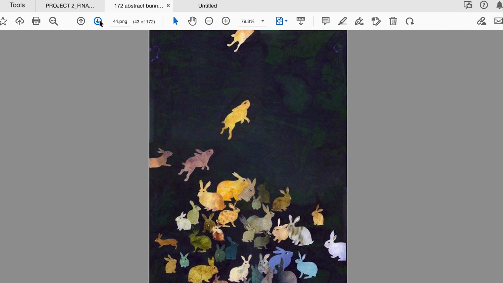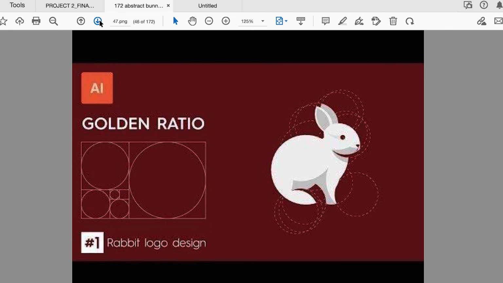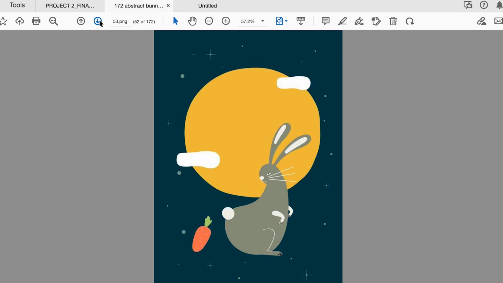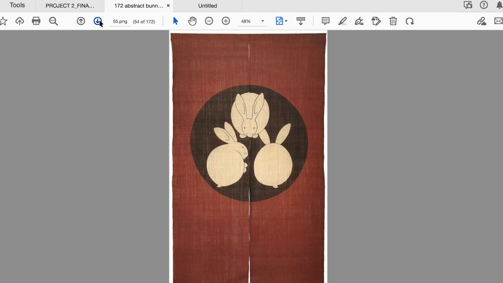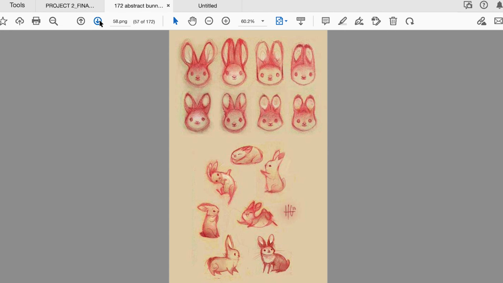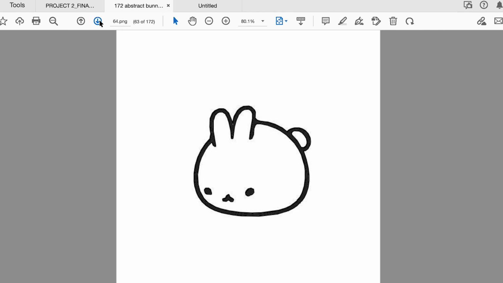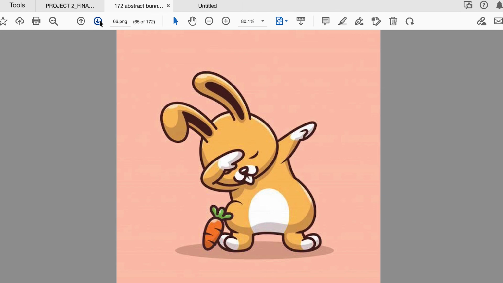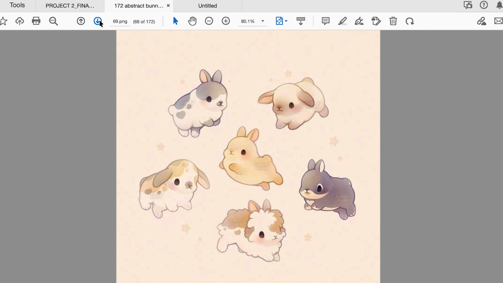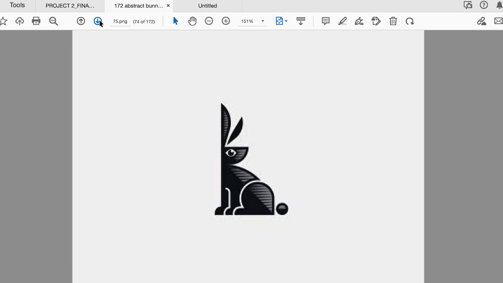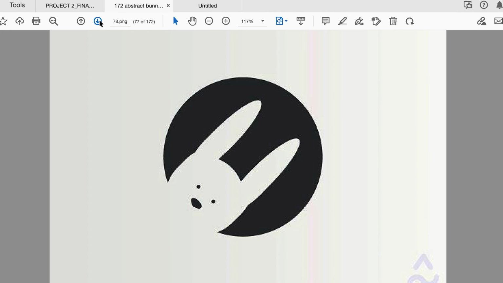Remember the Pixar video about shapes and how you can base your character design entirely on shape? The idea is to experiment with as many different approaches you can think of until you feel that you have exhausted what is possible. When you feel that you're done experimenting, it's time to reduce your animal form to an icon. Some of the examples that I'm showing here are logos and icons that would work really well as the final icon for Project 2.